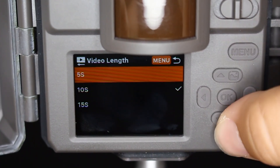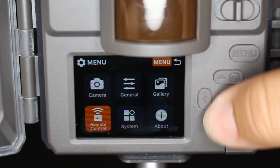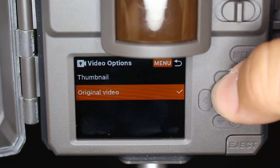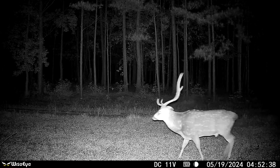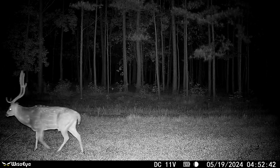If your camera is in a place with low signal, sending 1080p 5-15 second videos may take a few minutes to send. If this is the case, thumbnail videos may serve as a better solution. However, if your camera has good signal in its location, feel free to use the 1080p 5-15 second videos. Having a good signal is key to sending high quality videos efficiently.